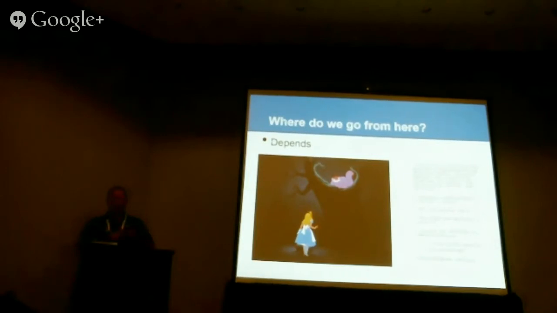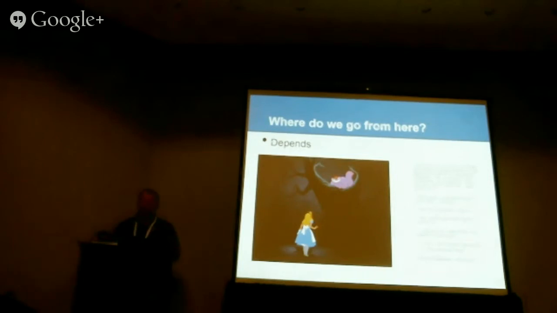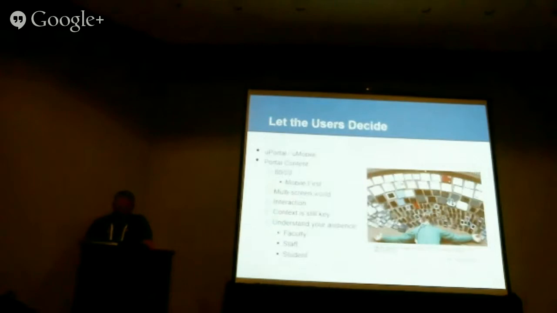We can use native, responsive, and hybrid. Those are basically our options. So which one actually is the best, right? This is like where everyone comes out and says it depends, right? Which I'm not going to do that for you. That's kind of weak. And so that leads us to uMobile and uPortal.